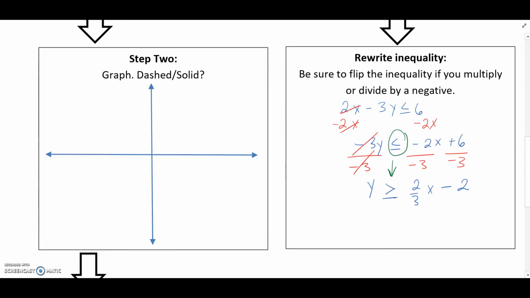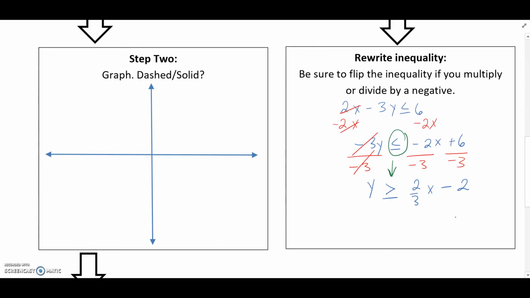So how do I graph this? Well, you would graph this the same way you would graph this if there was an equal sign. The properties are still the same. When you have y equals mx plus b, you can see that your y-intercept is still negative 2. Your slope is still 2/3, right? You can see where that is from the m. But I have an inequality sign here, not an equal sign.